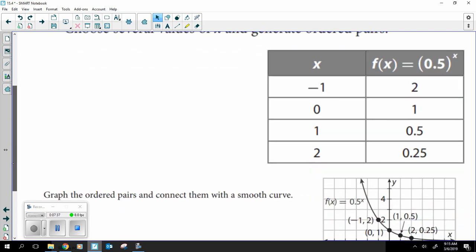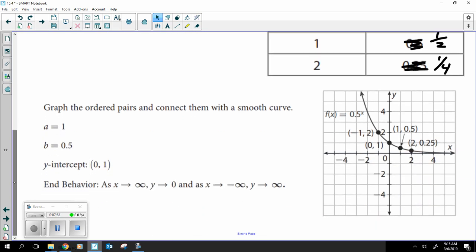Again, I'm going to change these to fractions because I don't like decimals. I think decimals are a little bit harder to work with. Although, if you're having a hard time seeing what a quarter is, I guess it's okay to work as a fraction. I mean, as a decimal.